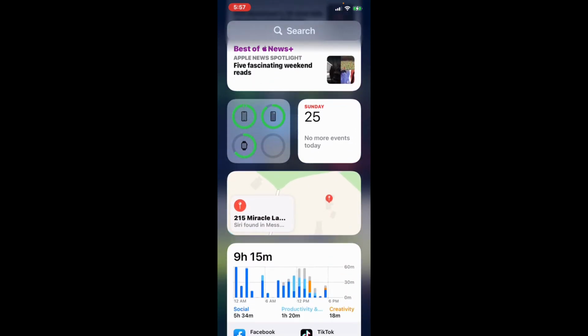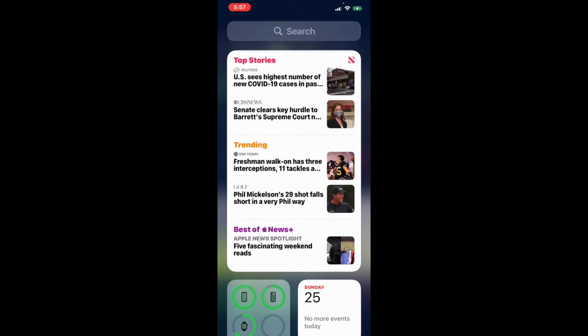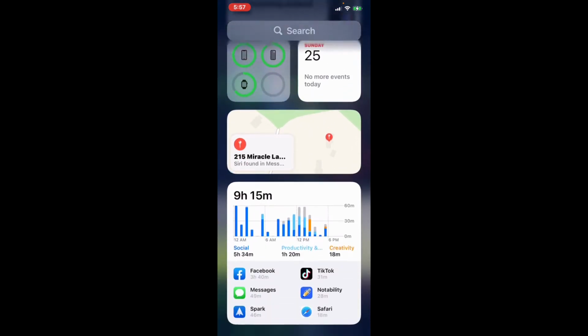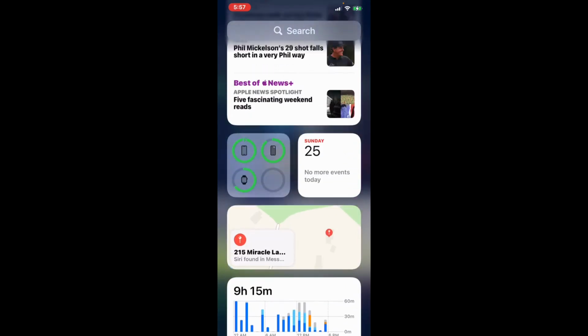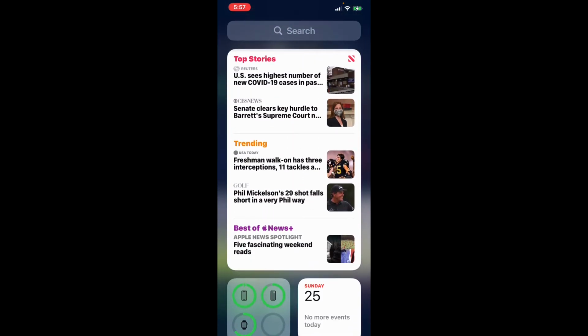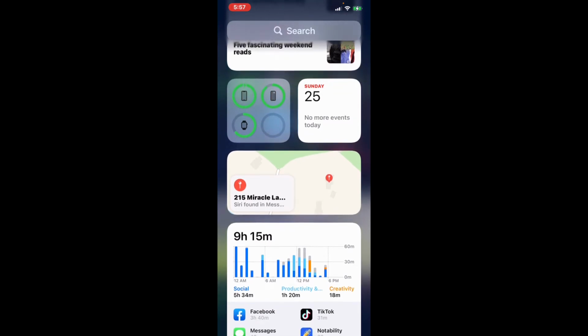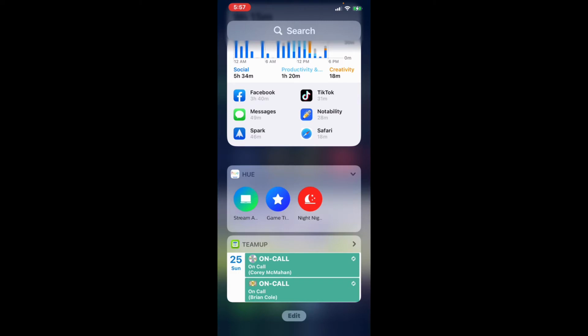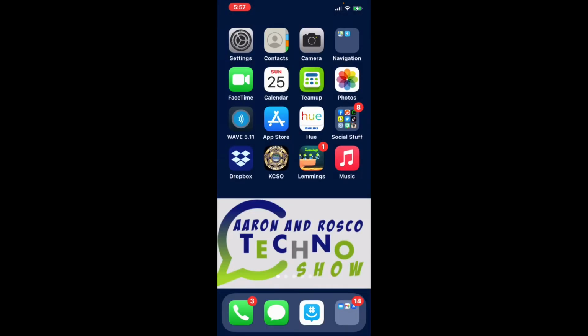You've had widgets here for the past couple iOSs. So you've basically been using these over on the left part of your screen, or the first screen before your home screen, and didn't even realize that they were called widgets or what they were. With iOS 14, they just made it more customizable to where you can pull these widgets out to your home screen. You can see here, I've got Apple News, my battery life indicators, my calendar, my maps, screen usage, my Hue app for my lights at my house, several different widgets.